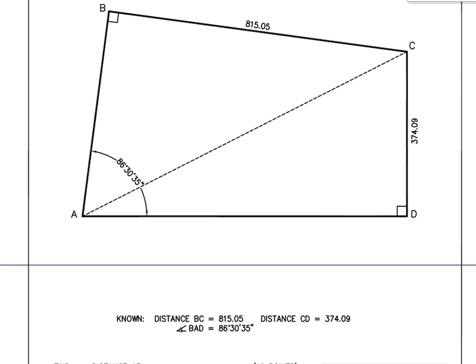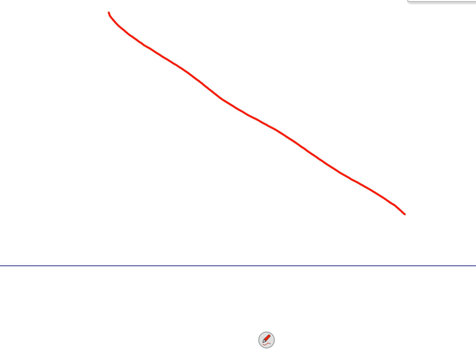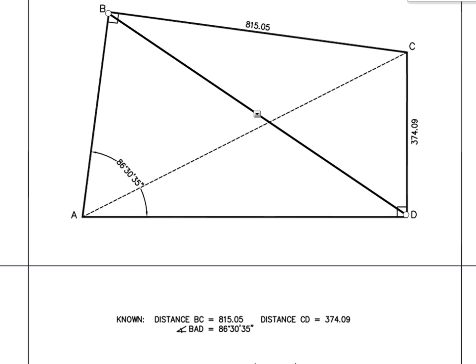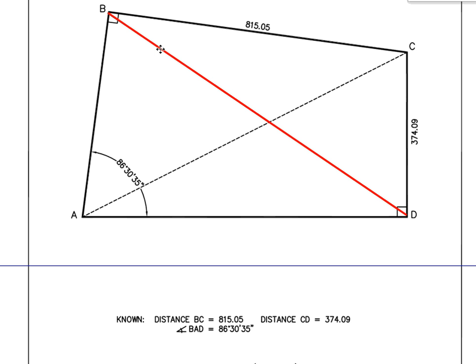But also, what you want to know is it has this dashed line across it, but in order to attack the problem, you actually have to draw in the other diagonal. That was a pretty bad line, so I'm going to do that over again. So I will just redraw that a little better. And so that's what you have to know. You absolutely must remember that that's what you have to do when you first attack this problem, is draw that in.